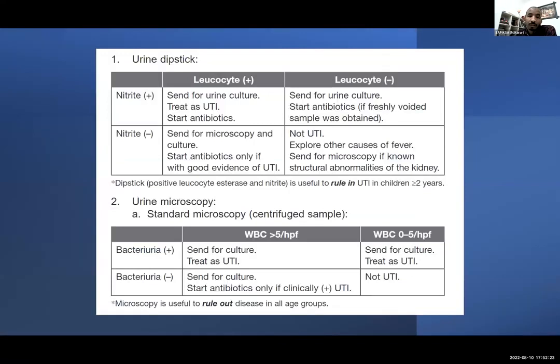So if you look at this table, it will show you that if you have both leukocyte and nitrate positive, the probability is high. If you have nitrate only positive and leukocyte negative, still you can start antibiotic and wait for the urine culture result. The possibility is there, but it is not very high. If you have nitrate negative and leukocyte positive, you will not start antibiotic unless you have good evidence by clinical suspicion or clinical symptoms. Wait for the culture.